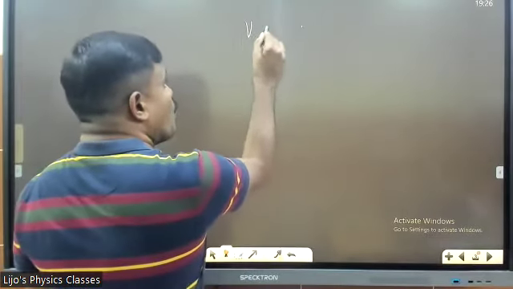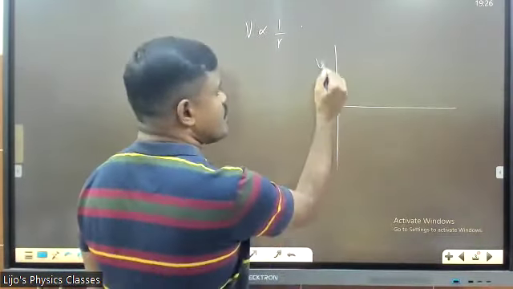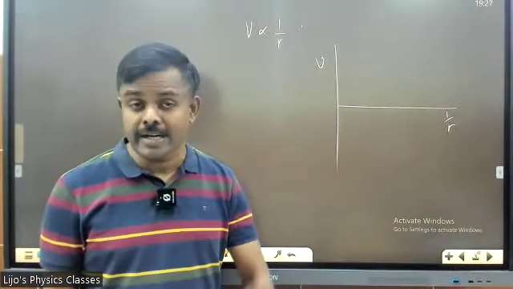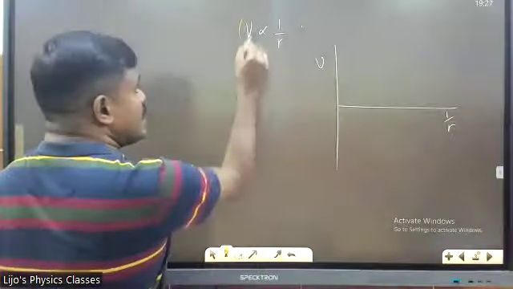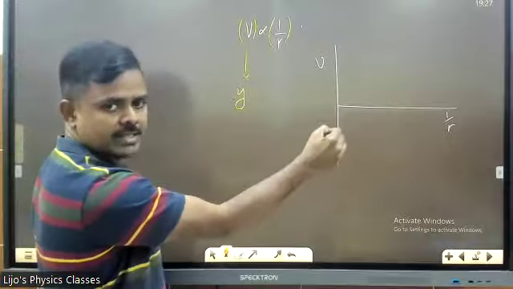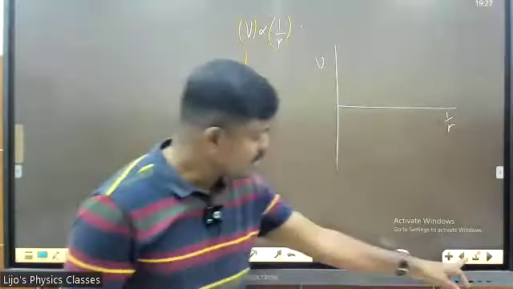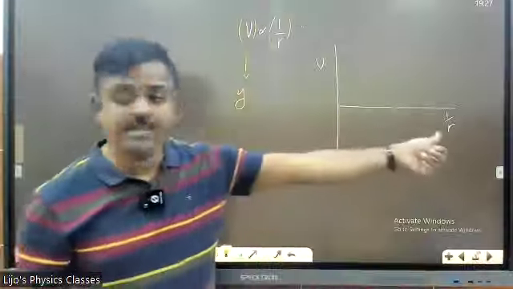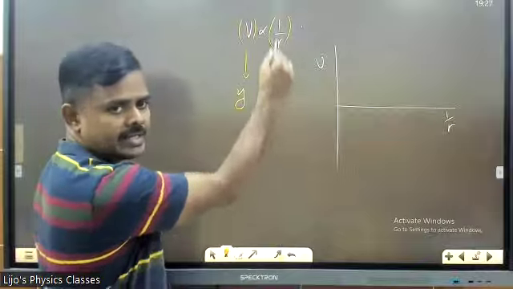And the fourth one, hope you remember this question. I'm drawing V against 1 by R. This is V, this is 1 by R. Do you remember a similar question in electric charges and fields? Here, who is on the y-axis? V is on the y-axis. Who is on the x-axis? It's not R on the x-axis, but here it is 1 by R, no? So 1 by R should be taken as a single entity.